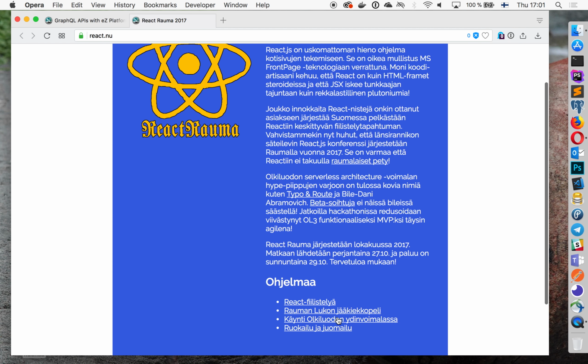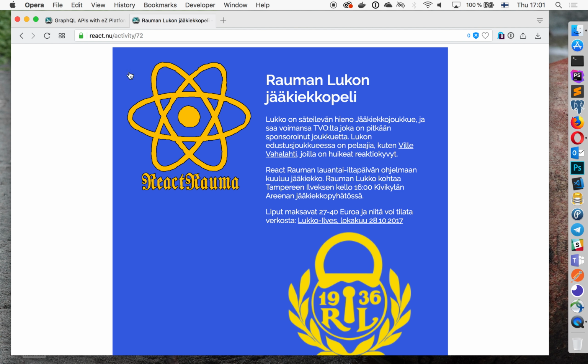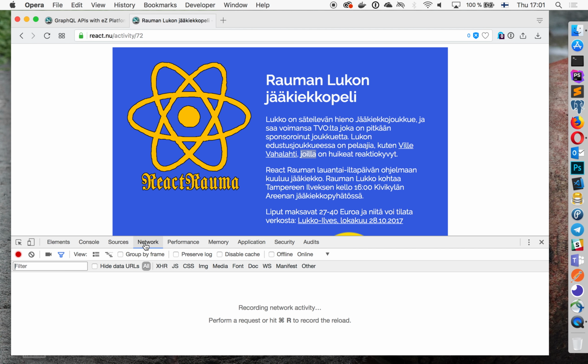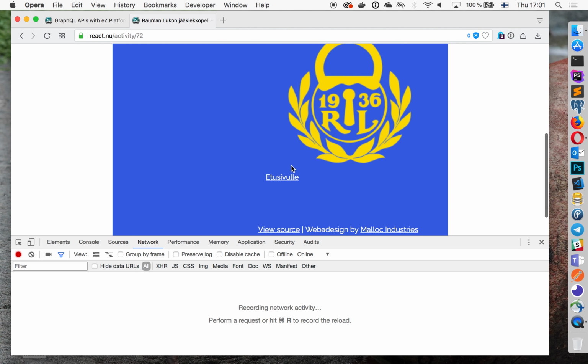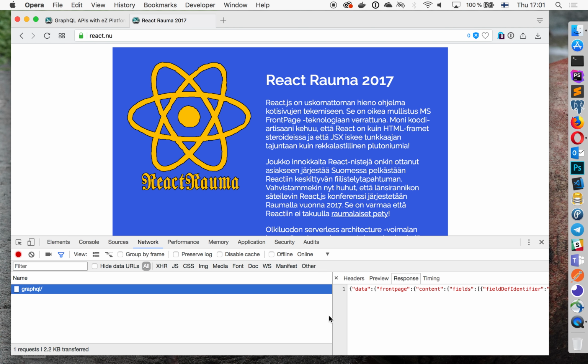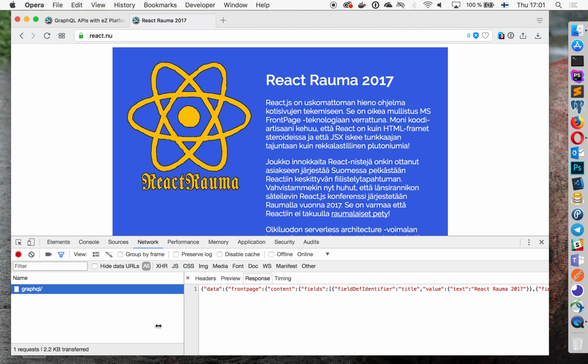The point wasn't to create a complex site, but you can see here inspect, and then network, and then let me go there. You can see it makes a GraphQL query, which looks like something like this.